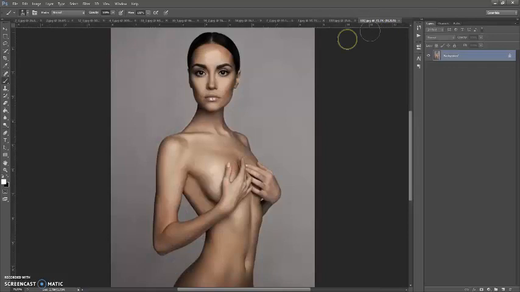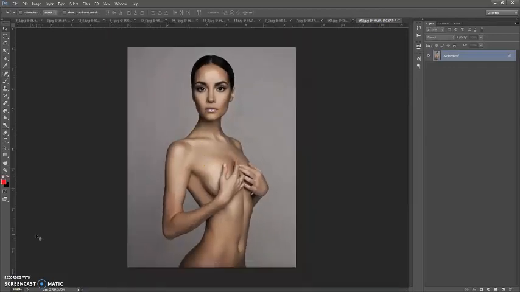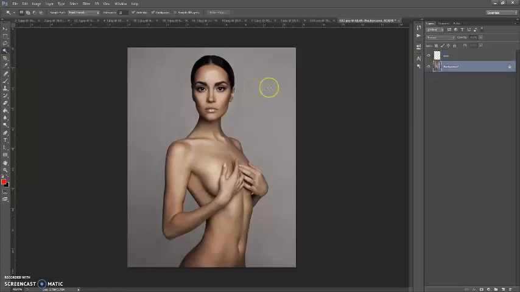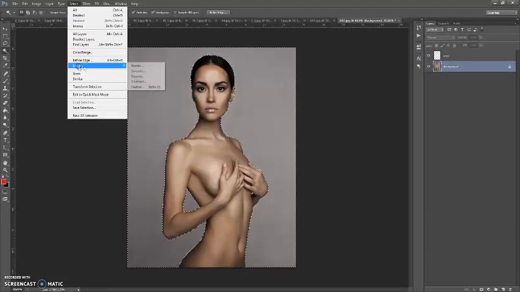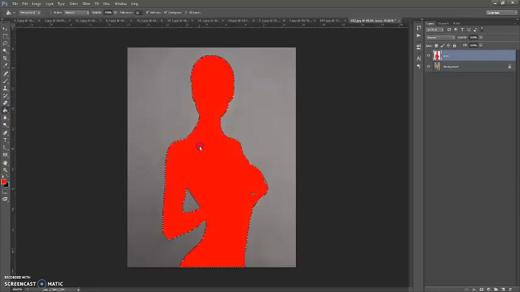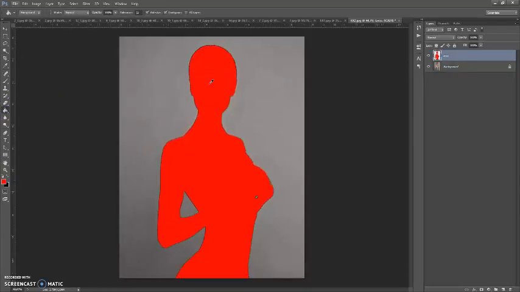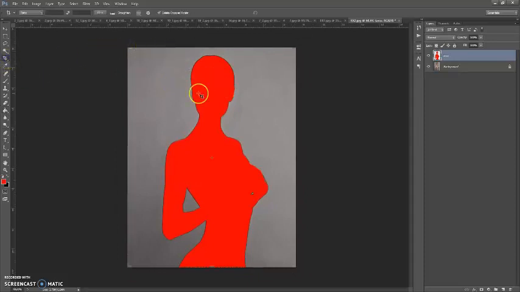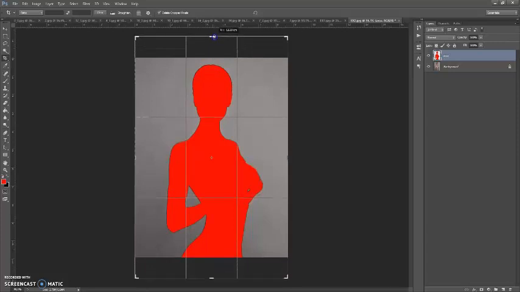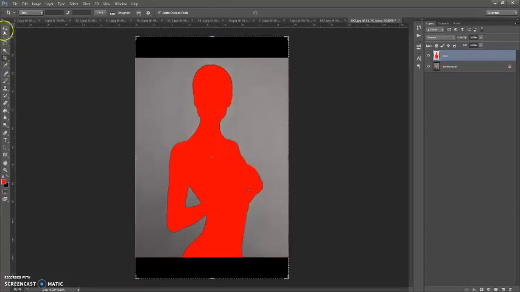And now I show you how to use this action with this image. Okay, firstly create a new layer, name it area, don't use caps lock. Paint on this layer the area that you need to focus, for that I use Magic Wand tool. Okay, the next step, create a little more space for the effect. For that I use crop tool, just select crop tool and scale the frame.